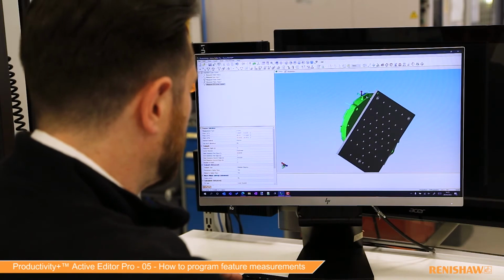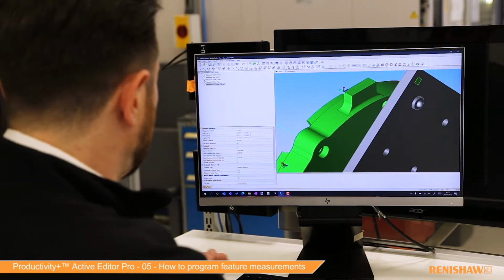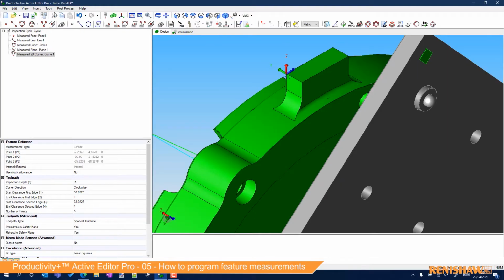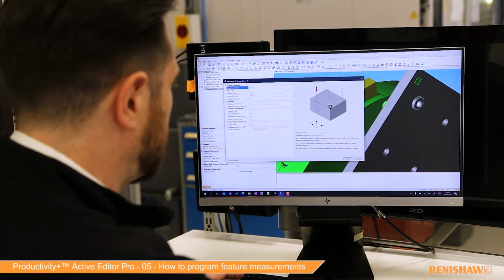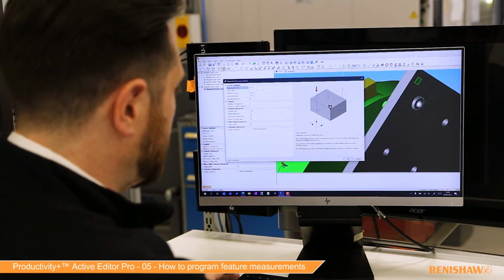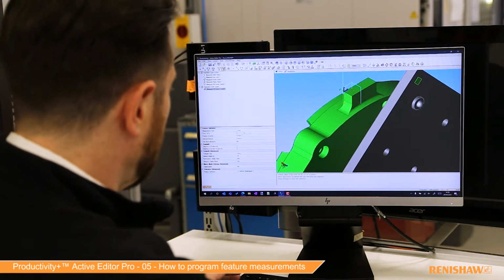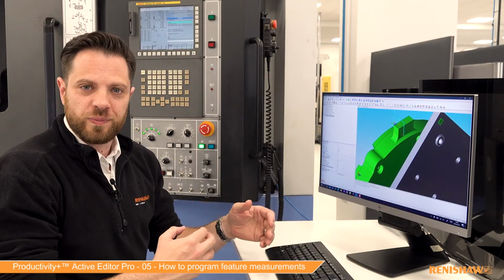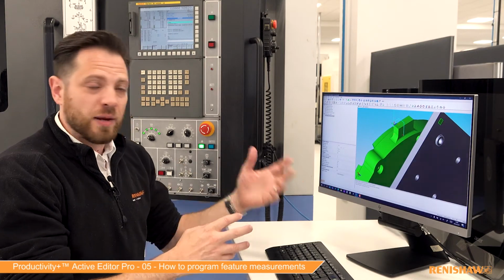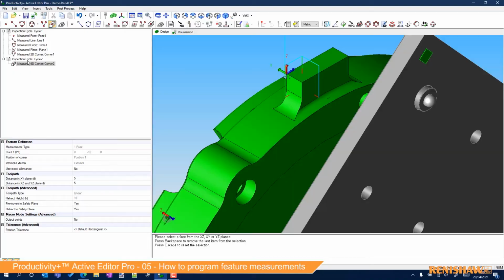There we go. Okay, so now I'm going to zoom in. So to look at the 3D corner, I'm going to select 3D corner, and as you can see here, I can pick the 3 faces of that corner, and that's now going to generate this toolpath. It's created a new inspection cycle because it's in a different coordinate system. It's a rotated coordinate system, and again, we'll tackle that more in a future video.